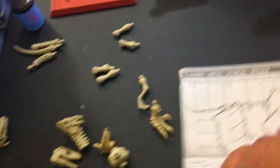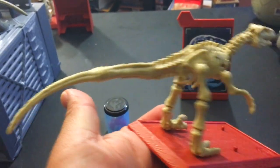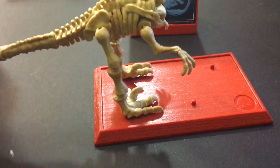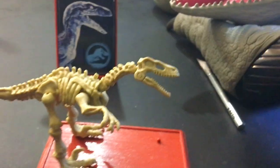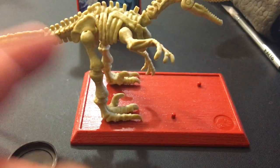Here we go — completed skeleton! Let's take a close-up look at our Velociraptor completed skeleton. I like it, I think it looks good — nice long tail, cool skeletal effect. Now I do have to get in there and remove the little arm piece at the bottom and swap it out for the DNA piece so we can do the action. The mouth does move, so you can get it in a cool raptor pose — very nice. It goes well with the other skeletons. It'll look nice in a little diorama — maybe I'll have to make another one, like a Jurassic World museum.